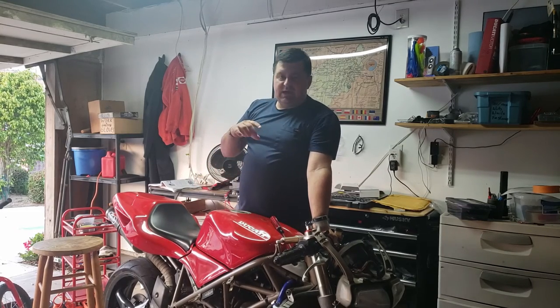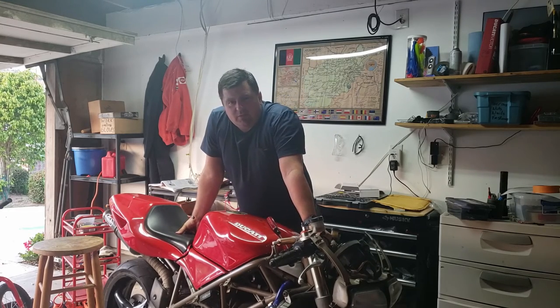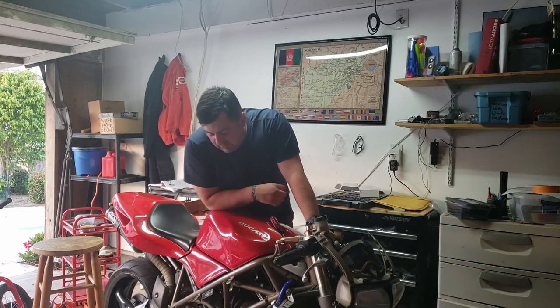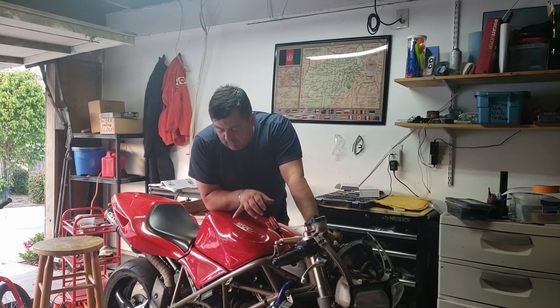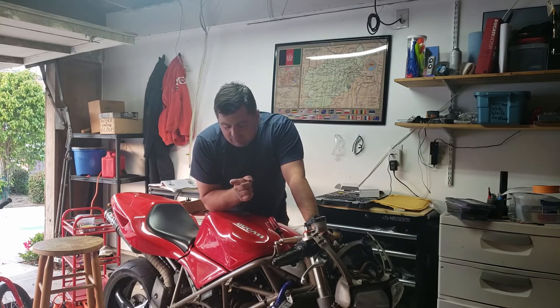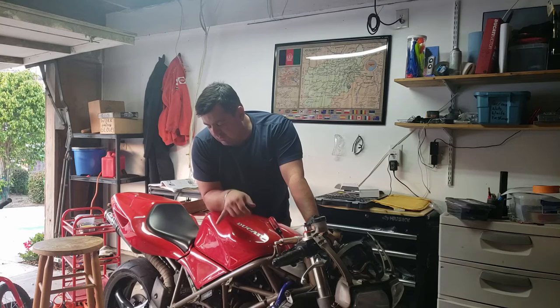when I had it disconnected... boy, I don't know if I caught that on film or not. You can see that the positive lead out of the rectifier is cut right now. Again, I don't know if I filmed that, but I cut it again, stripped it, and started the bike and tested it with the lead raw again, from ground, one probe on the positive and one probe on the negative.